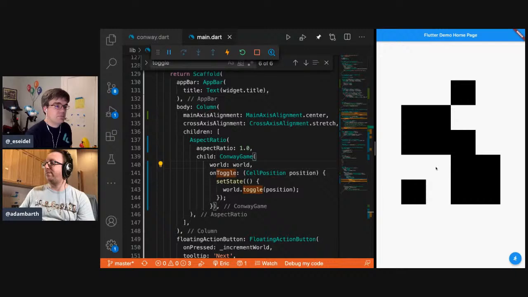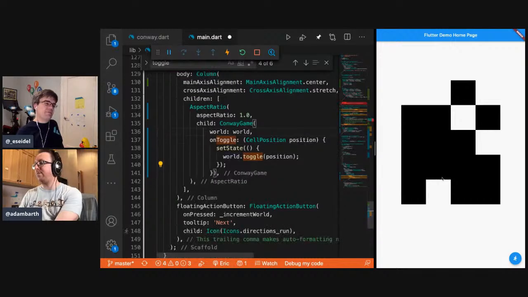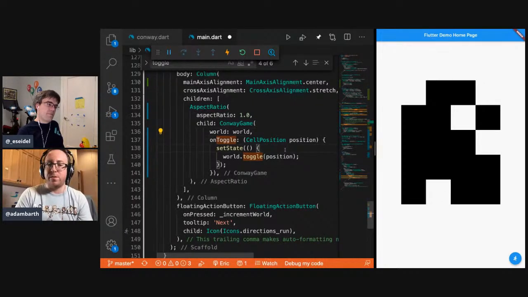Oh, yeah. It's just going so slow. But why is it ever repainting? So I just changed the should repaint on the painter to return true all the time. Let's see if that helps.